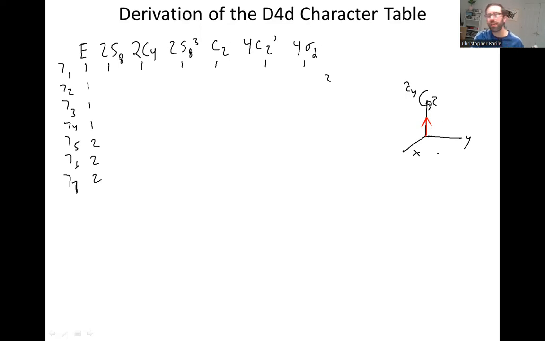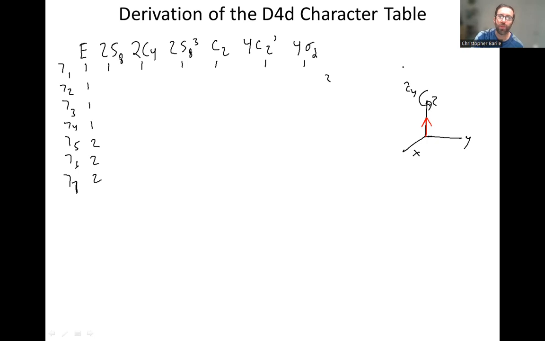We have to do that. The x and y we can align however we want, as long as x, y, and z are perpendicular to one another. We could swap x and y, for example, having left-handed versus right-handed Cartesian coordinate systems. That's fine. But basically, we have to have the principal rotation axis defined as coincident with our z-axis.